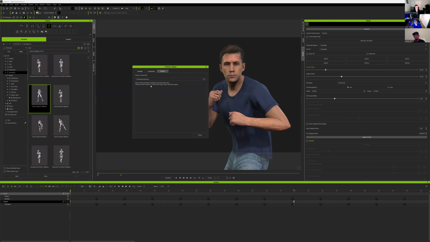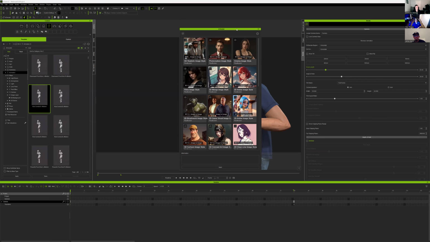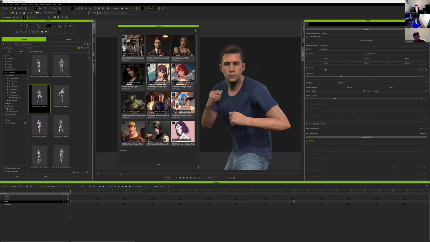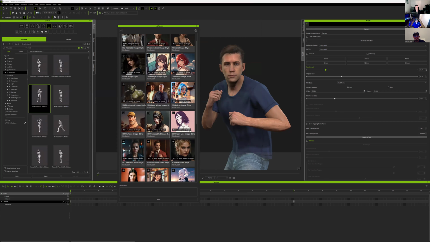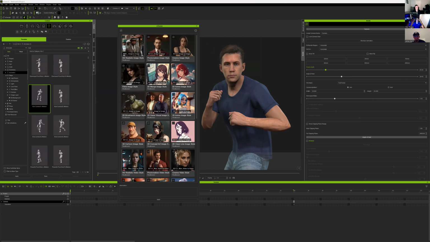So we've got our history locked in. We've got connected to our server. We hit close, and now we're going to come back to our AI render tab here, guys, and we're finally ready to load up a custom workflow. And you'll see that I already have one down here at the very bottom that's set up for my local setup, but I'll set one up for the pod as well.